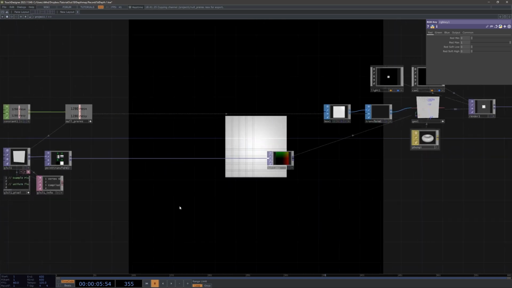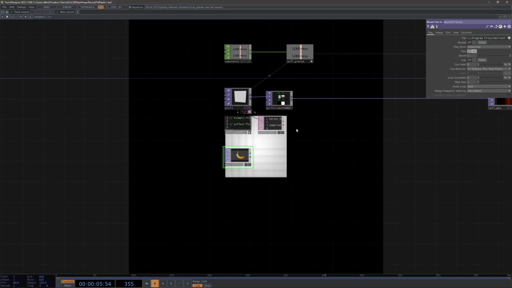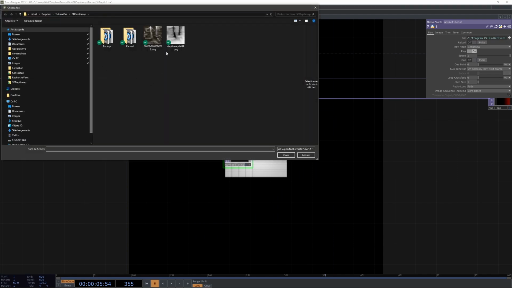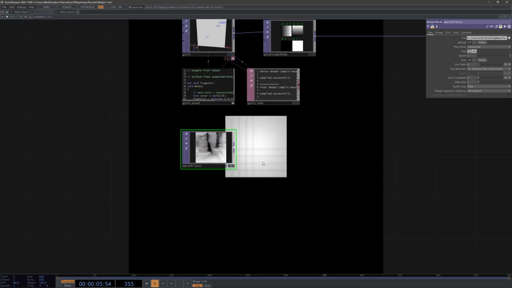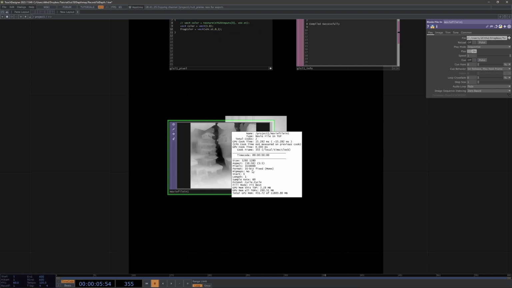In order to do that, first thing we are going to import our depth maps. So I'm putting a movie file in, and I'm going to select my depth map. By middle clicking, you can see the format is 16-bit fixed mono.